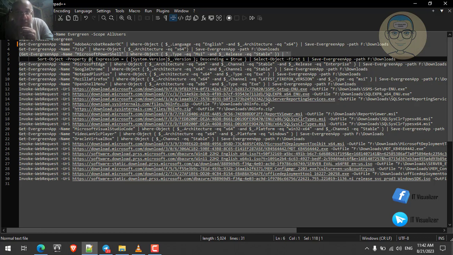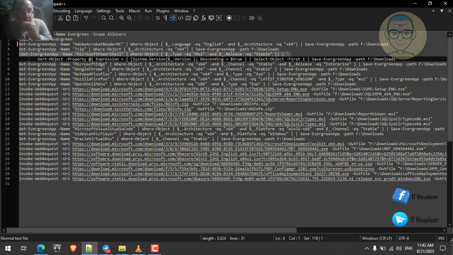first line in the Microsoft website. For example, if you go to the Microsoft website, you will see the first line contains the latest PowerShell 7, and then the second line will contain the older version, and so on. So here I am telling it to download the first line on the Microsoft PowerShell download website, and it will be in a descending order.